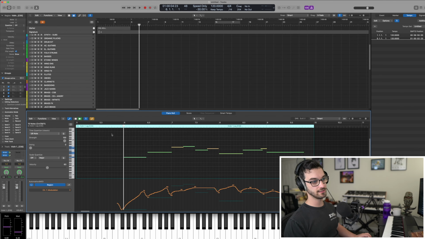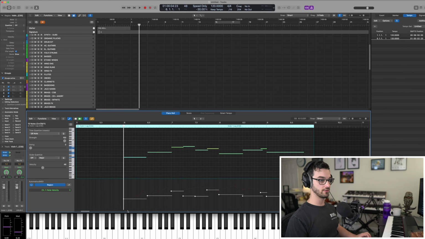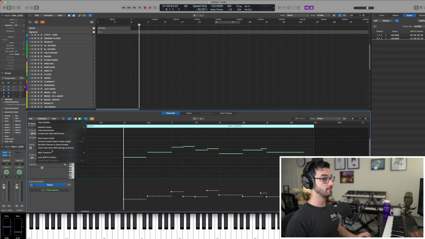The next one is velocity. Now, there's a lot of ways you can tweak velocity. There is a velocity tool here, which if that's selected, you can click and drag. You can actually even toggle find the velocity here, and you can adjust them to your heart's content there. But the one I actually really recommend that's kind of interesting is the user transforms. Most people don't talk about this too much, but in MIDI transform, you'll see this one called fixed velocity.